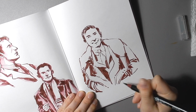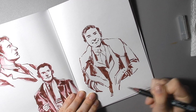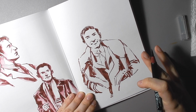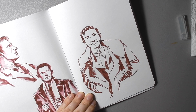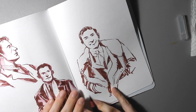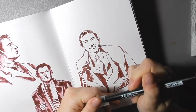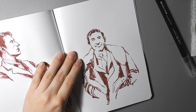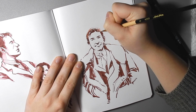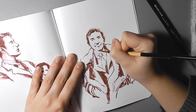So I also did a cosplay of Luke Skywalker in his black outfit from Return of the Jedi. So I've thought about that a fair bit. All right. Again, I don't think this looks like a likeness at all, but it looks like a nice drawing, so that's good enough. I'm going to get some water in here and start filling out the shapes that need filling out.